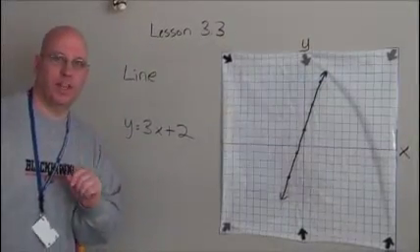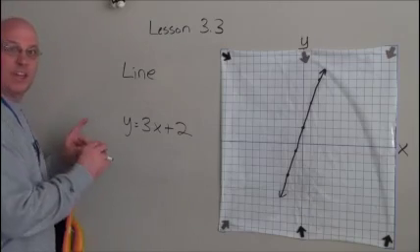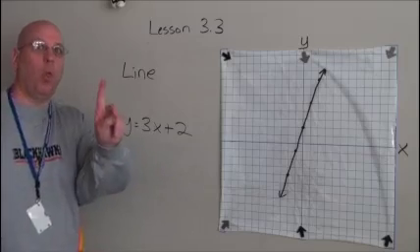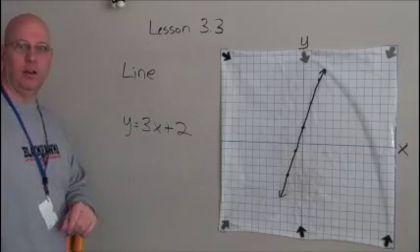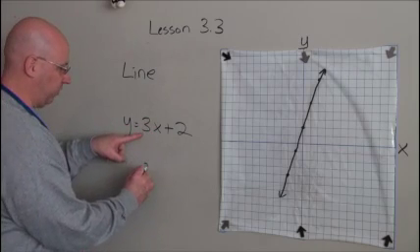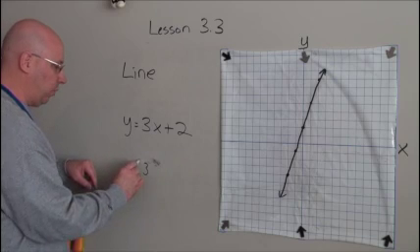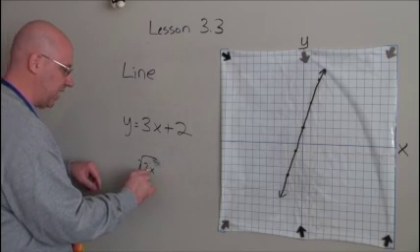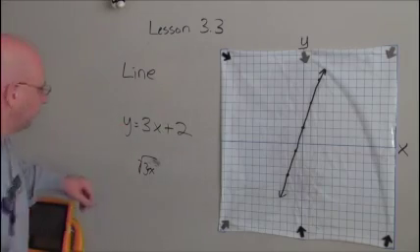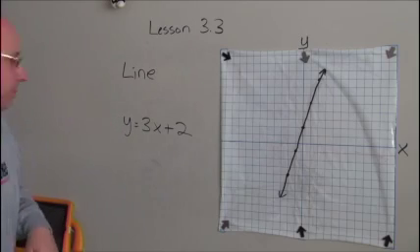Here's kind of a quick trick that I want to show you when it comes to equations. If you look at the exponents here, the exponent on y and the exponent on x are both 1, this is going to be linear. It's going to be straight. If this is squared, or if you have 3 raised to the x, or if there's a square root involved, it's not going to be linear. So, exponent is 1, linear, and if it's not, it's going to be nonlinear.